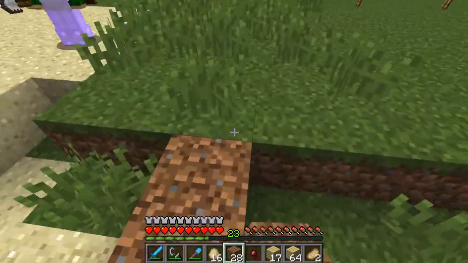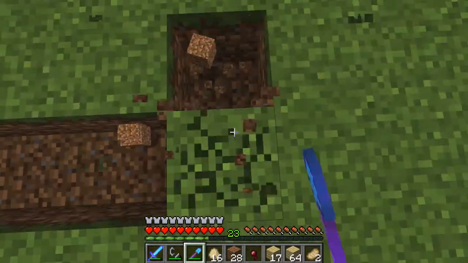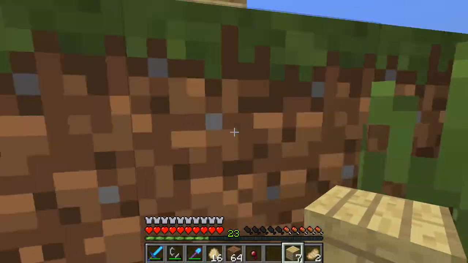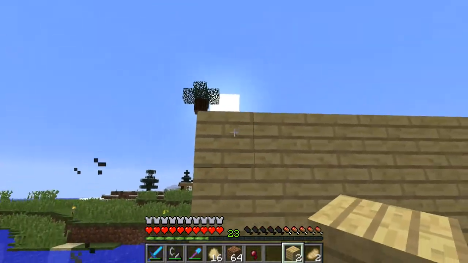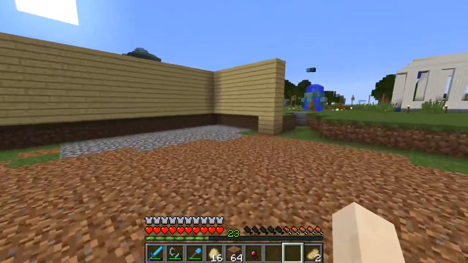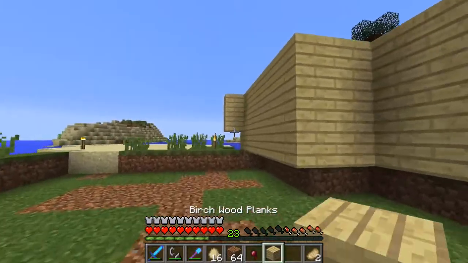This is my basic layout so far. I wish Sunny or Anna were here. They're good at building. Well, there's all my birch wood. Good gosh, dude. We're going to have a fun time doing this. We're going to need to collect some birch wood.